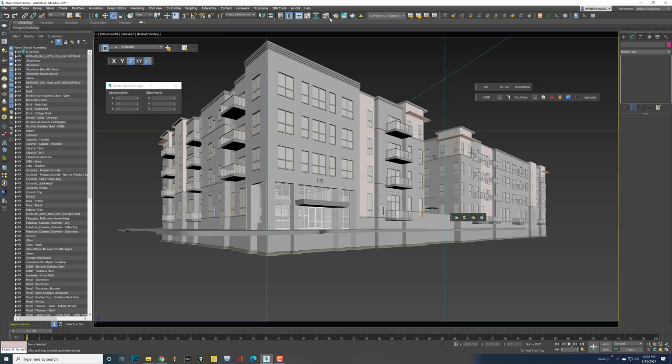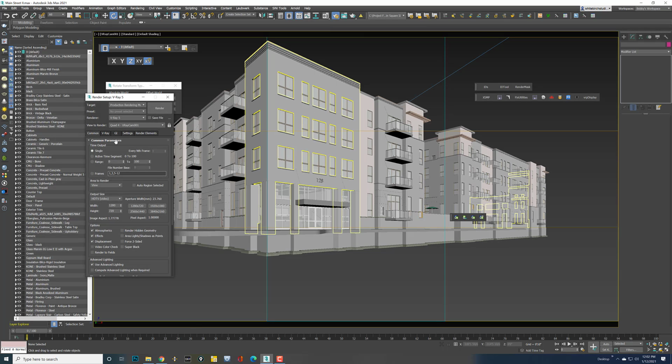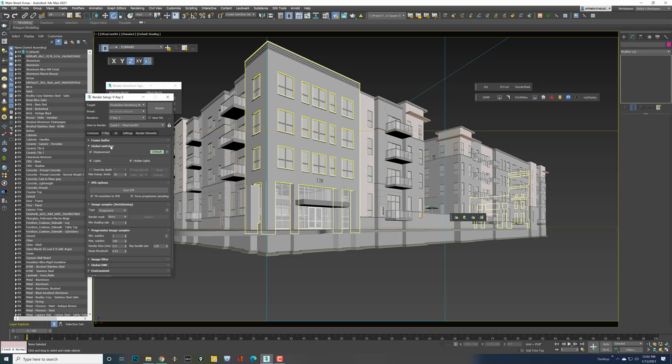So I'm going to quickly render this out, and I'll use a material override. I use V-Ray. Again, it doesn't matter. I'm going to reset these. It doesn't matter what software you use.